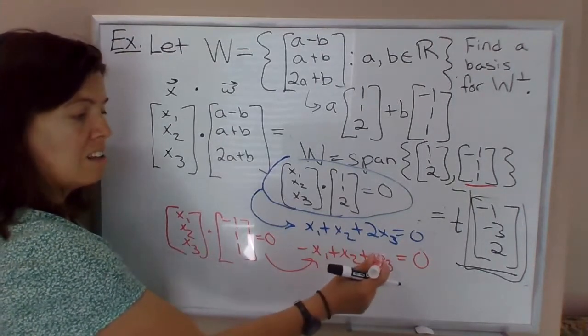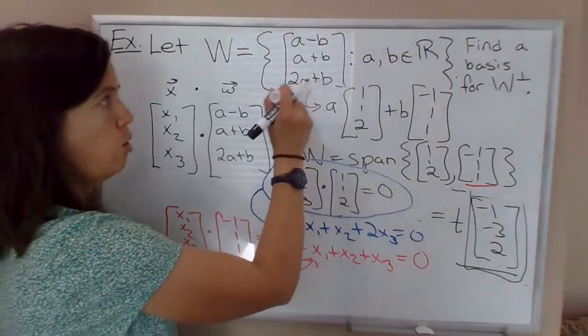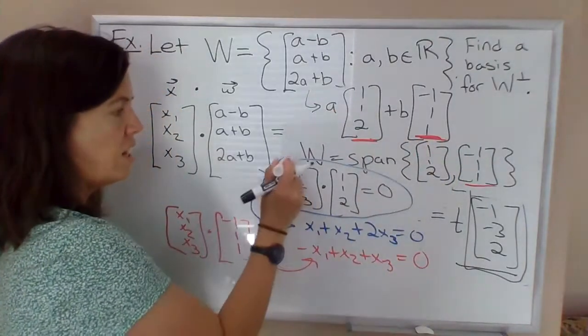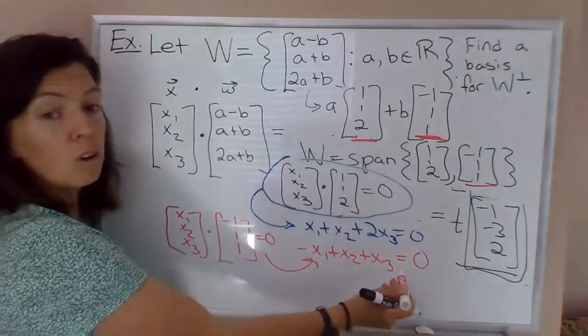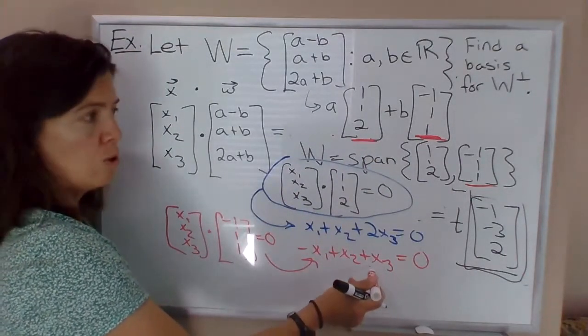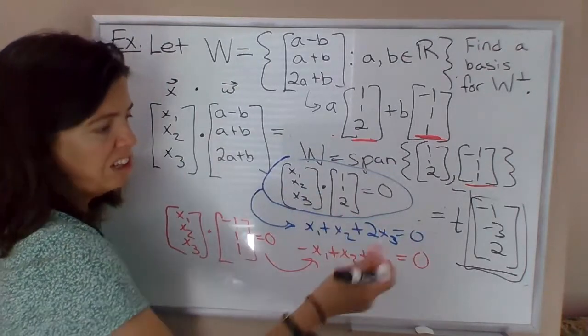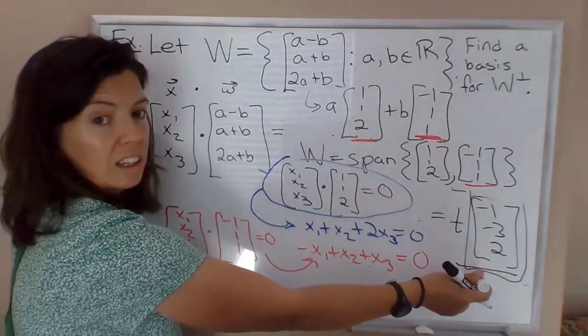So another way to get to this equation, and it probably is a little quicker, is to express W as the span of two vectors, and then take your generic vector x, dot product with each of those spanning vectors, and set it equal to 0. That would have been a slightly more efficient way to get to these two equations here. And then we would have done the same row operations, set up a matrix, done the row reduction to describe the solution set, and gotten this answer here.